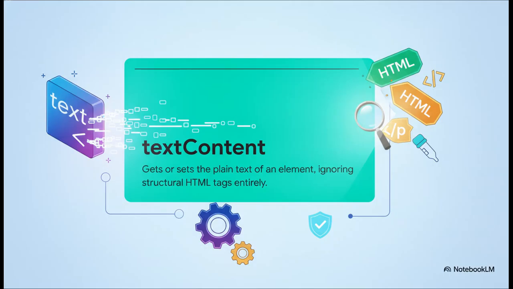Another method, but this one is strictly used to get or set the plain text of an element. It completely ignores structural HTML tags. Basically, if innerHTML is your heavy machinery for demolishing and rebuilding a page's structure, textContent is your precision scalpel for just swapping out words. It's way cleaner and honestly much safer when you don't need to mess around with markup.